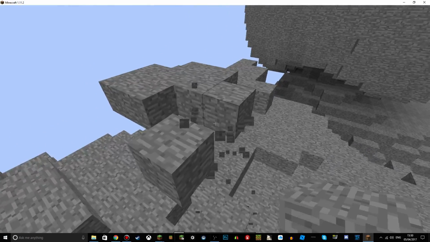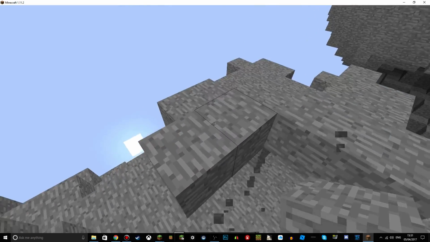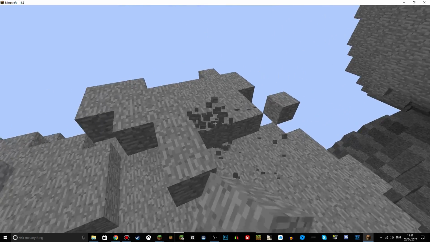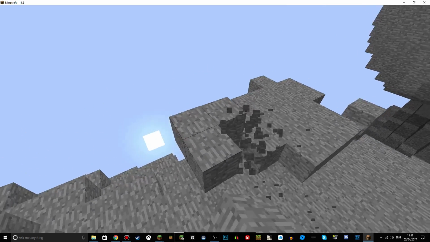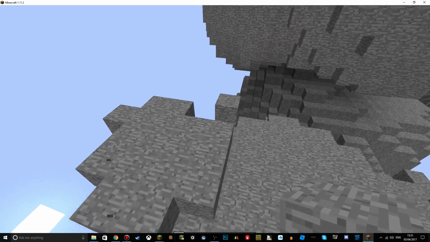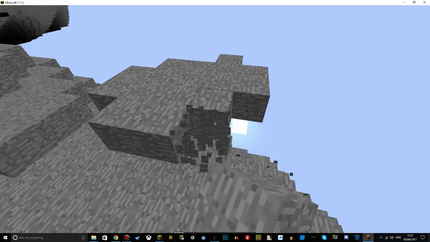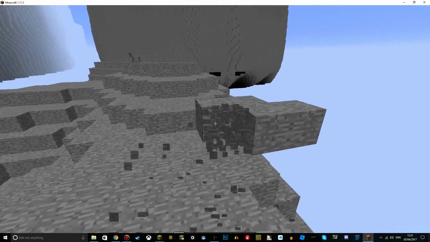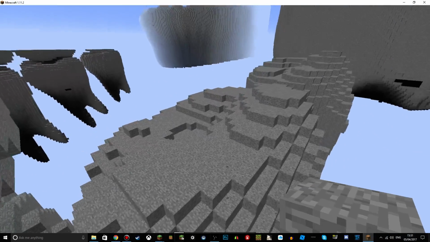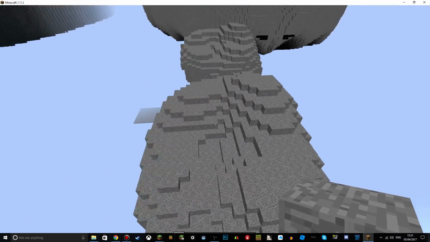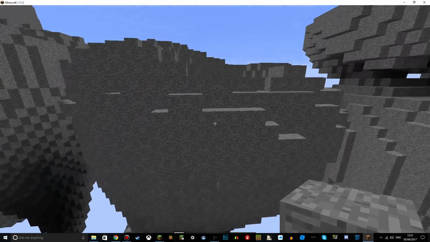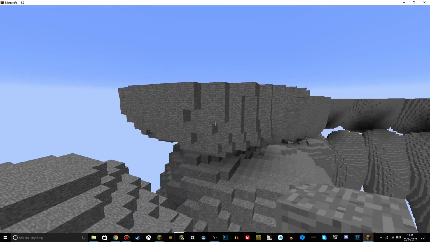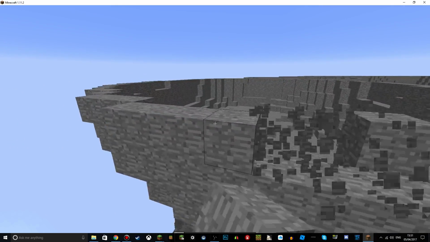Now I've got a couple of plans. One of my plans was to create a giant human being. But then I had an epiphany, a mental breakthrough, not breakdown, breakthrough, where I thought it could be like a giant, you know. Look at that. There we go. That looks great. Look at the roots underneath as well, which is amazing. Okay, cool. That's one tooth done.